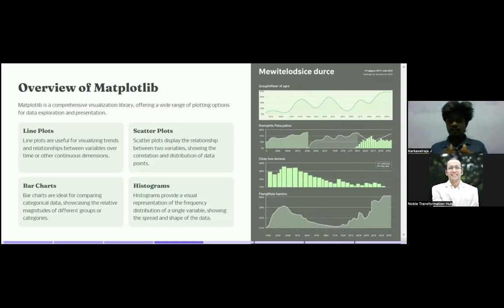Bar chart is a simple way to show, for each and every day, the hours of rain. Day one it's one, day two it's two, three, and then four, five, like that. For each day, what is the possibility of hours of rain.